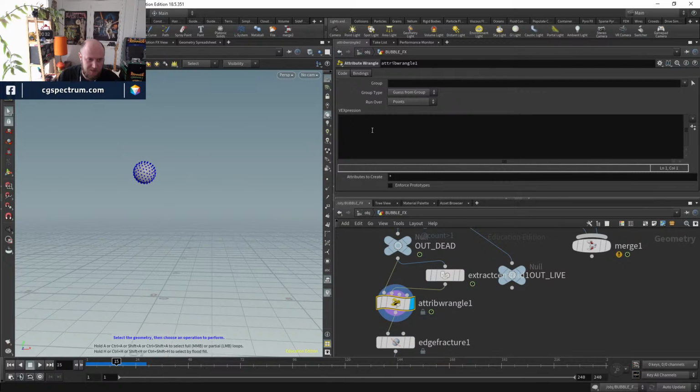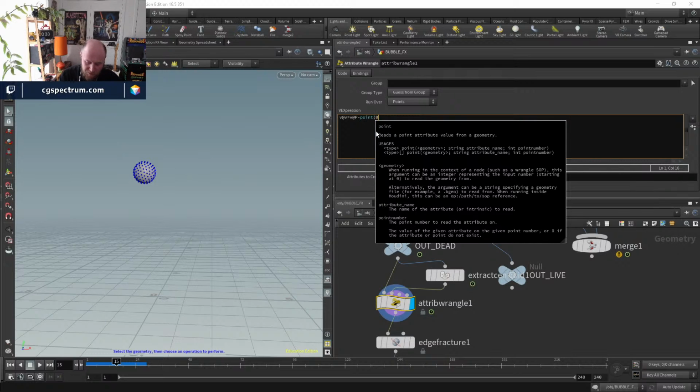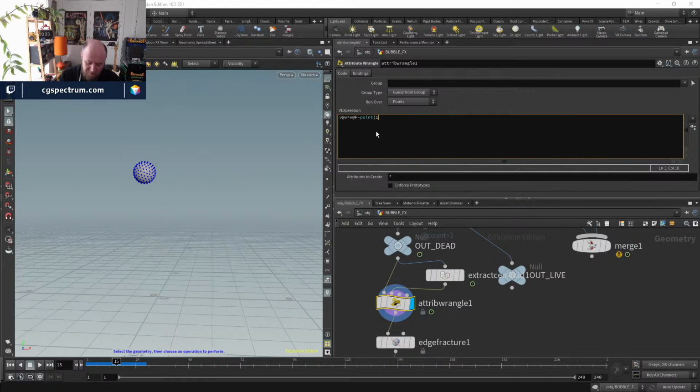And I'm just going to do this. If I do v at p, yeah, exactly. I want them to sort of pop and burst, look a bit more interesting. So I'm going to do here v at v equals v at p minus, I'm going to use a point expression to access that second input. So 0.0 for the, actually 1 for the second input. P is the attribute that I want, and then at ptnum.